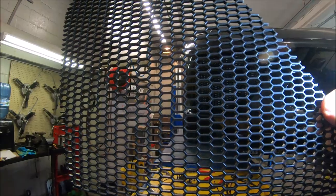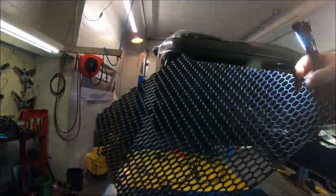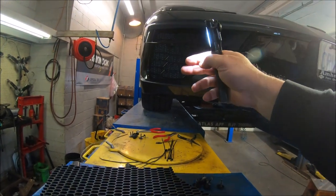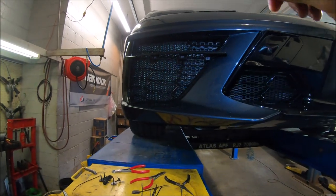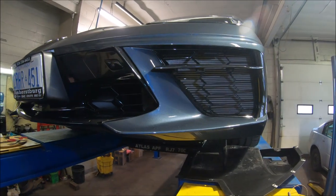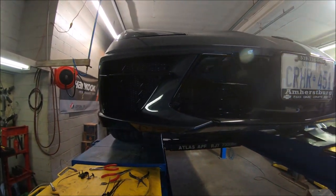But what happened was, on these, if you can see this, there's a smooth side and then the exposed side here. I didn't catch that at first, so I put it in backwards, the wrong side in, and I had to pull it out. And when I was pulling it out, it just touched the radiator a bit and put a little line across it. But I mean, not a big deal. You really have to look to see it. But it looks a lot better how it's blacked out on this side compared to this side here. See how that's exposed? And then how blacked out that is. I think that's a way better look.